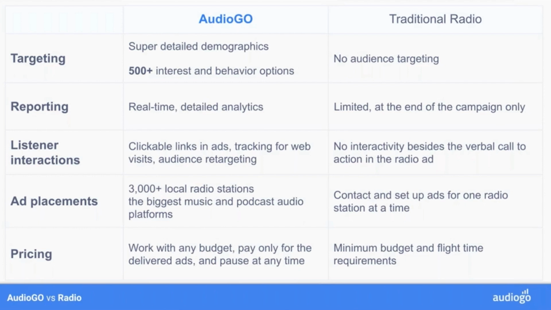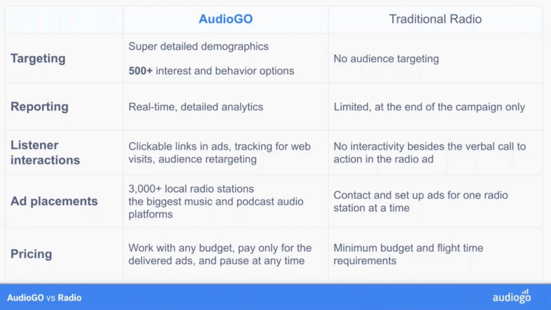So on the traditional radio, right, we don't really have any target audience targeting capabilities. Sure, the station might have a general idea of who's tuning in and who's listening, but at the end of the day, it's a one-to-many broadcast. Whoever's tuning in to 102.7 at 3 p.m., that's who's going to hear the ad. It could be me, my brother, my sister, right? We just don't really know. Whereas with AudioGO, we can be very, very specific using all those targeting options we talked through, and you can really hone in and make sure that you're reaching as many of those listeners as possible.